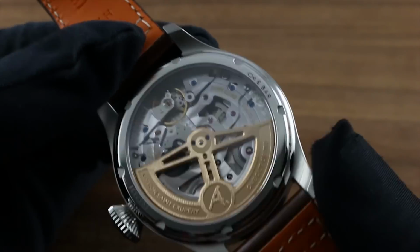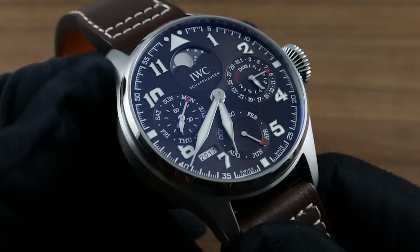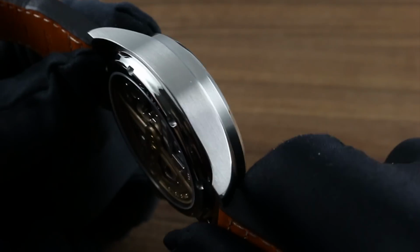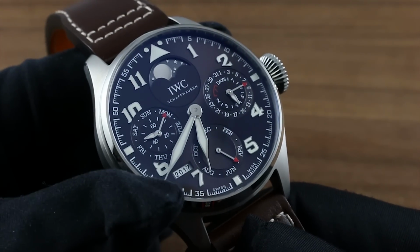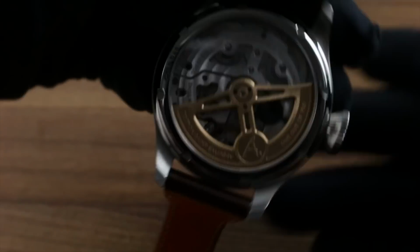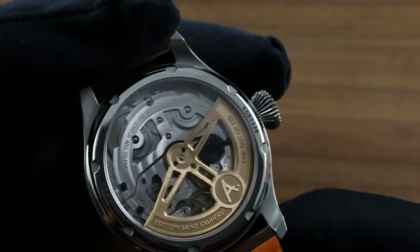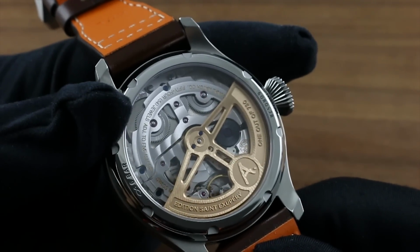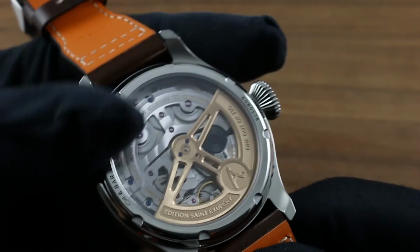The free-sprung architecture ensures that it can take and hold a precise regulation in the face of bumps or disruptions on the wrist. It's simply more stable for a sports watch. The overcoil ensures that relative to gravity or in different positions, the watch maintains chronometric performance of the highest order, as well as isochronism. Isochronism, or a regular rate over a period, is also assured by the upgrade to twin mainspring barrels on the 50,000 series calibers, and you can see both mainspring barrels providing the 168 hours of power reserve beneath the skeletonized barrel bridge.